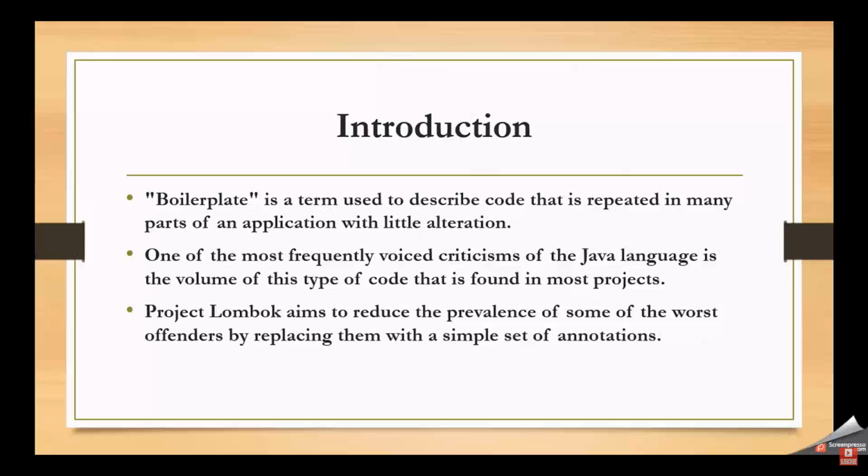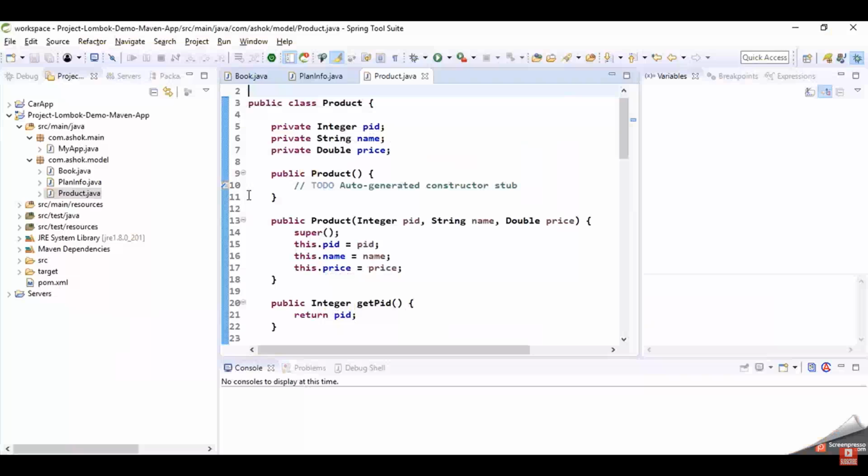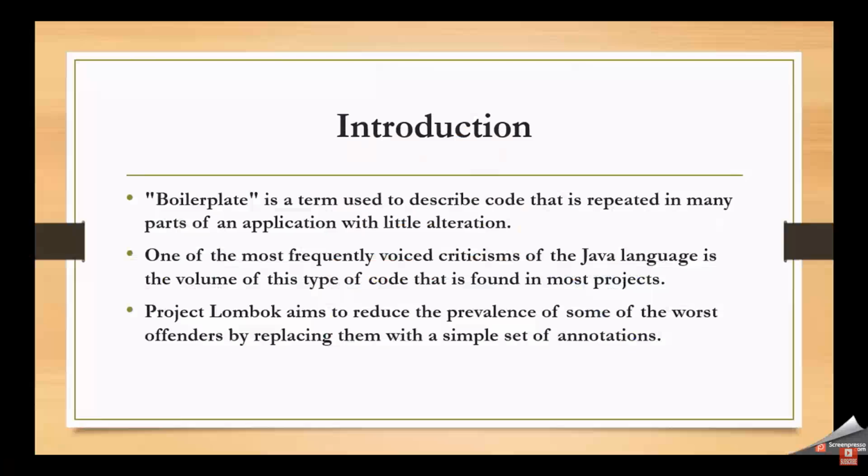So I hope you guys understood what is boilerplate code. Any code which we are writing at multiple places can be called as boilerplate code. That means the same code, if we are writing at multiple places, that can be called as boilerplate code. For example, we have seen our model classes with setters, getters, constructors, toString, equals, hashCode. This kind of code we can see in almost all model classes. Now we need to avoid that boilerplate code in our classes. For that we can go for Project Lombok.